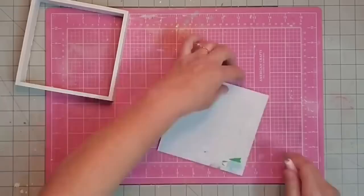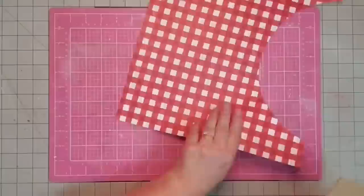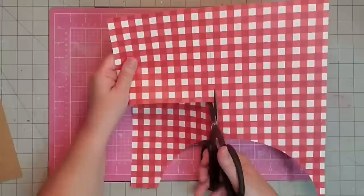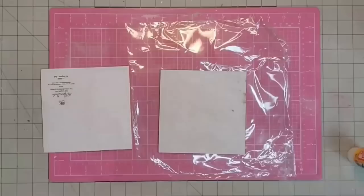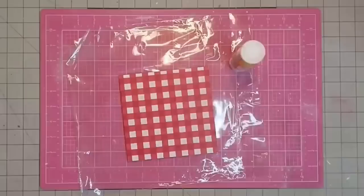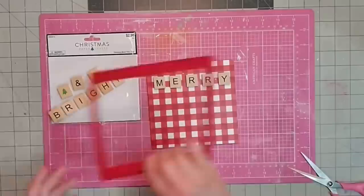I'm going to pop out the back of our frame and remove all of this backing because I am going to reuse this side. Then I used my red Imperial chalk paint and I'm going to give my frame, the edges, the sides — everything but the back basically — two really good coats of the red chalk paint. Then I'm just going to take my backing and trace it right on top of my paper here, making sure that my lines are going to be straight once I cut it out — I don't want it running crooked on the front. Then I'm going to come in with my Mod Podge and give the front a really good coat, making sure it's nice and even. Then we'll just press that down, use a little plastic to make sure all the bubbles are out. Once it's dry, I'm going to give it a top coat of Mod Podge as well.